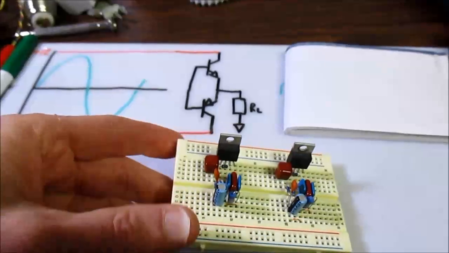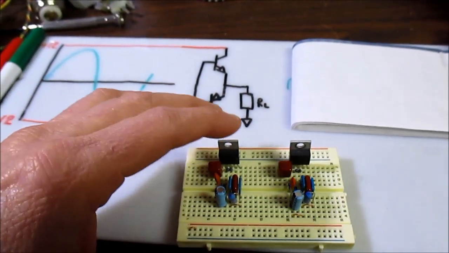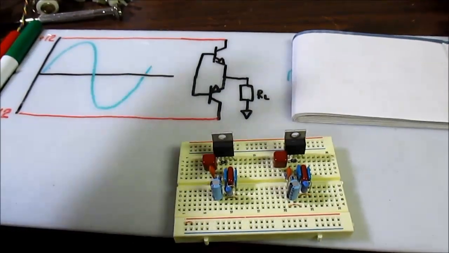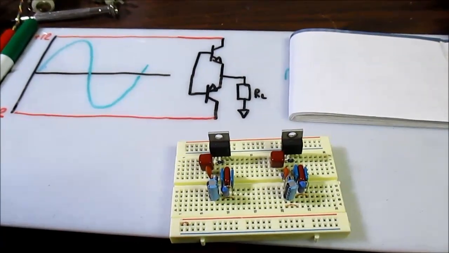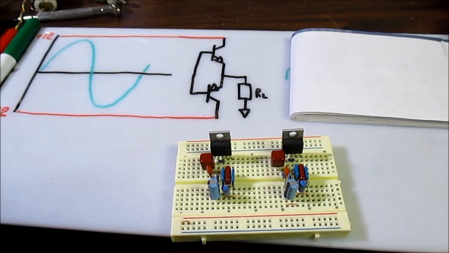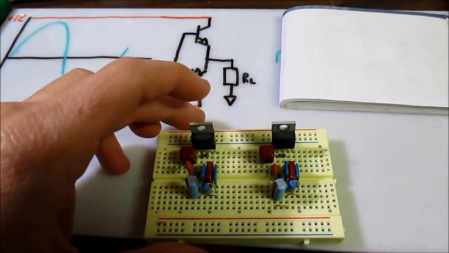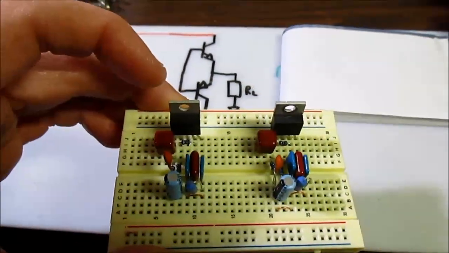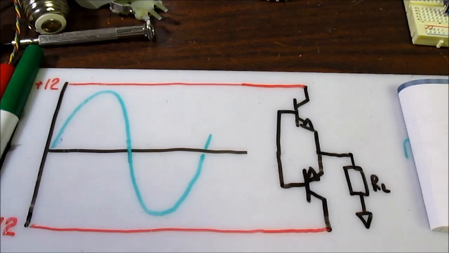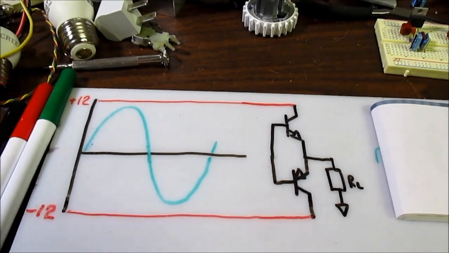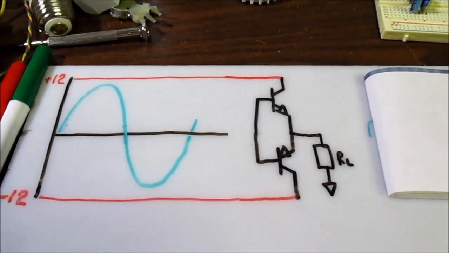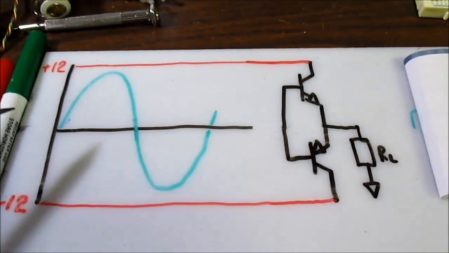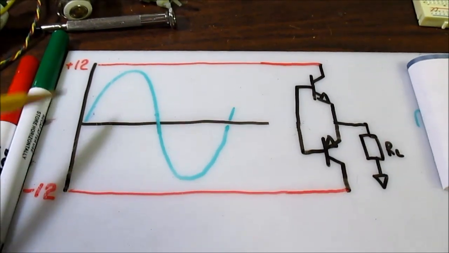But normally if you want to bridge an LM1875, it'd be better just to go get a stronger amplifier like a LM3886. But since I don't have an extra one, these will work perfectly for the demonstration. Okay, let's talk about bridging amplifiers for more power. First we have to look at a single-ended push-pull stage with a 24 volt supply.